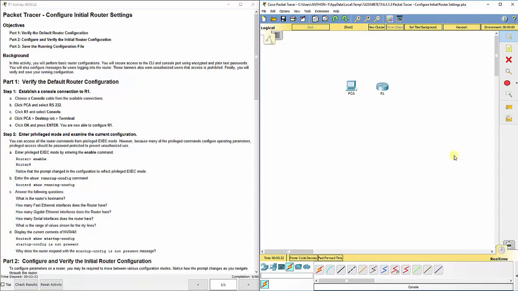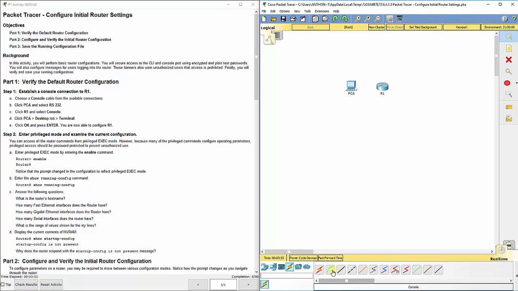Hi everyone. This video walks through completing Packet Tracer Assignment 6.4.1.3, Configuring Initial Router Settings. Now this lab should be a review from Chapter 2 and early on in the class, where we were configuring passwords, using the console line to configure the router or switch from a PC, showing our running configuration, saving our configurations, and stuff like that. So this lab should go pretty quickly.